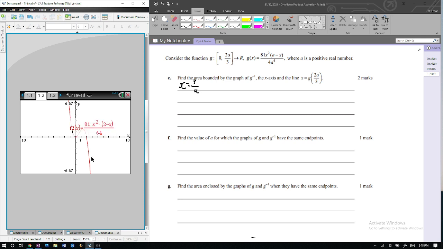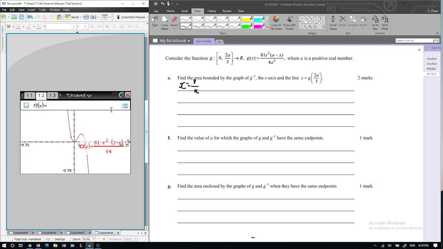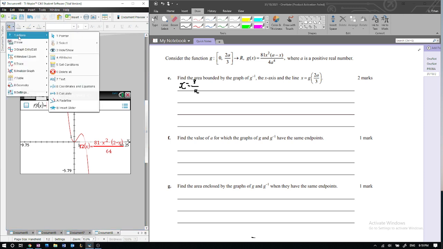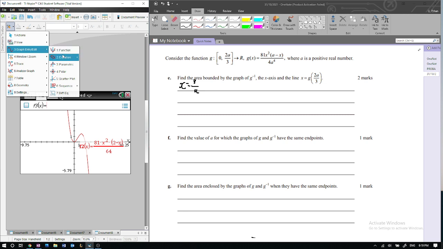Okay, so that's my graph of g of x, and then let's say I wanted to enter my graph of the inverse. Guys, listen to these steps because I think it'll make everything a lot easier, because you don't have to rearrange. You can just go to graph entry, and usually there's an option that says relation, and once you click on relation, you can just enter in the equation with x as the subject, instead of having to rearrange for x. Here there's no relation option, but on the normal CAS there is. I literally just did it then.